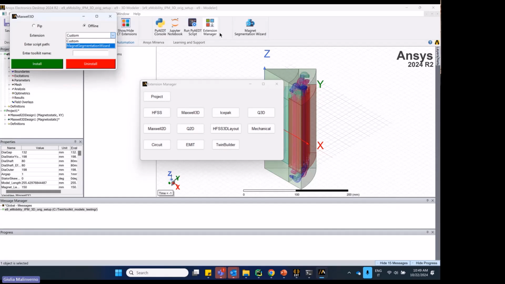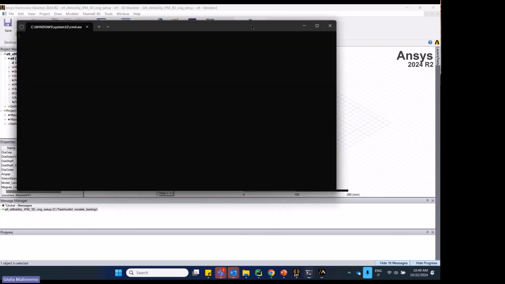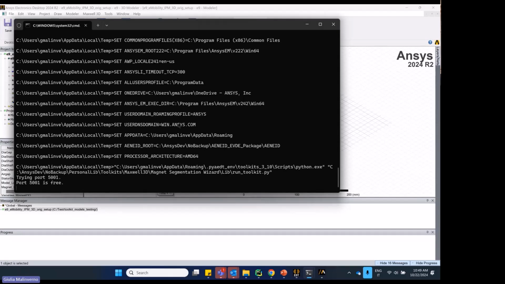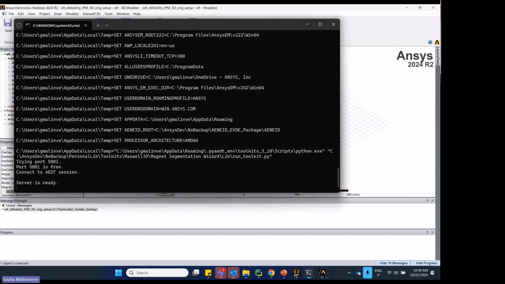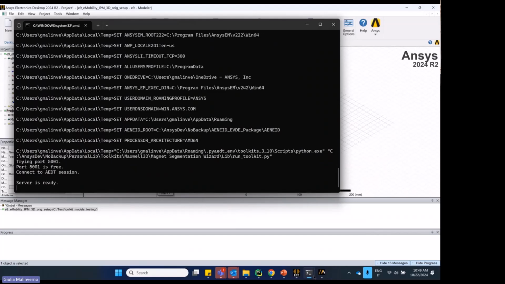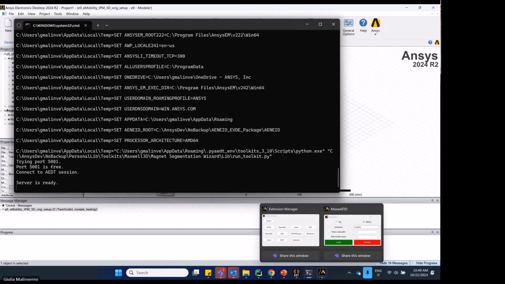Again, I don't click install because it's already here for me. If I click on it, you see that a window is opening, and in a second you will see the toolkit coming up. It takes a couple of seconds, and you will be able to see the UI of the toolkit.